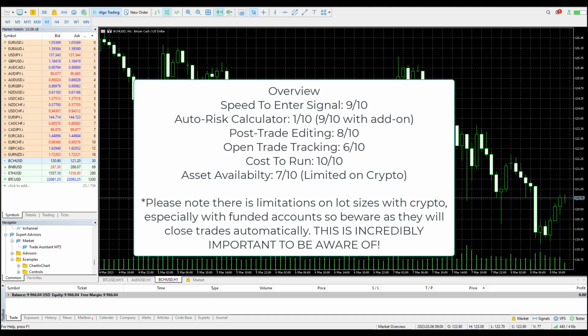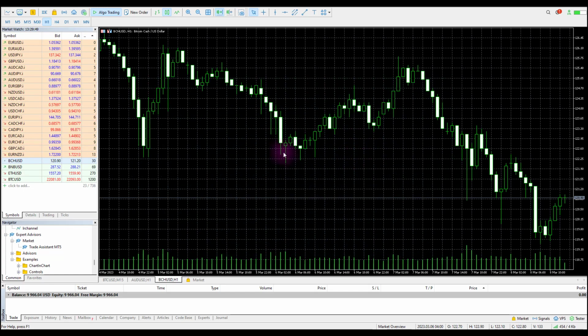Then lastly, the asset availability is 7 out of 10, because it is restricted to Forex, stocks, CFDs. You can technically trade crypto, but the spreads and liquidity on them are so low, it's almost not even worthwhile. So you're pretty limited in regards to crypto to such things as BTC, ETH, BNB, and Bitcoin Cash. But you can keep on looking around at different brokerages and see what they've got to offer. But for the most part, around about an 8 out of 10.